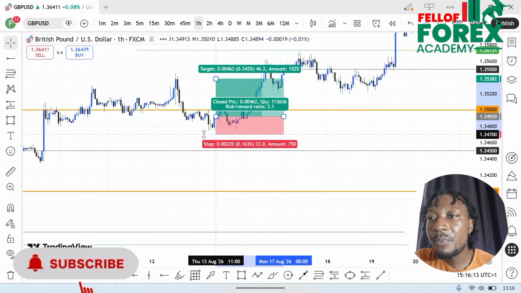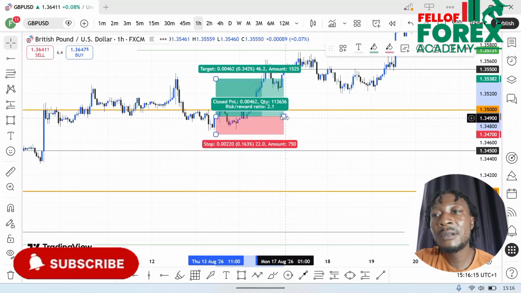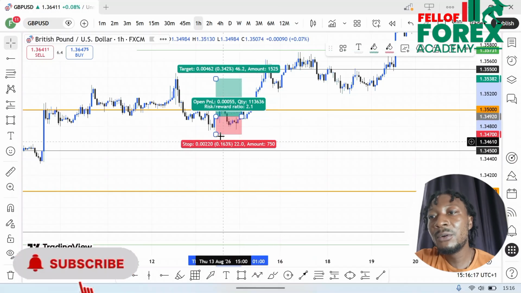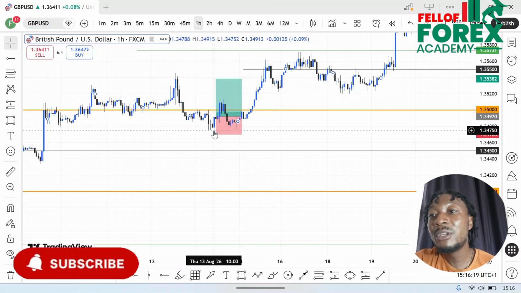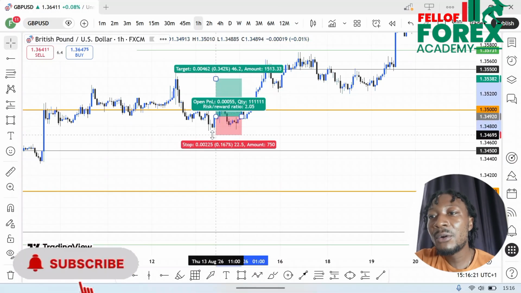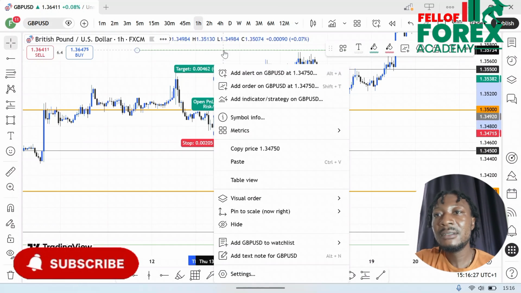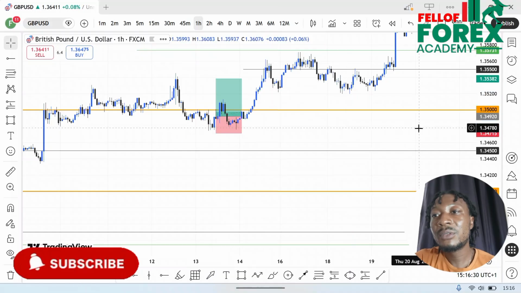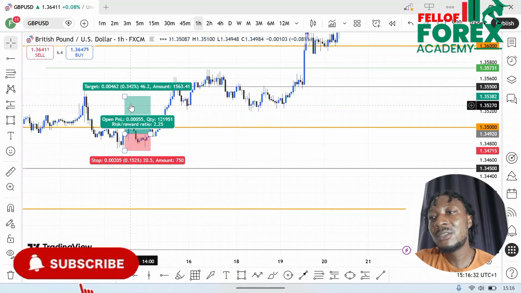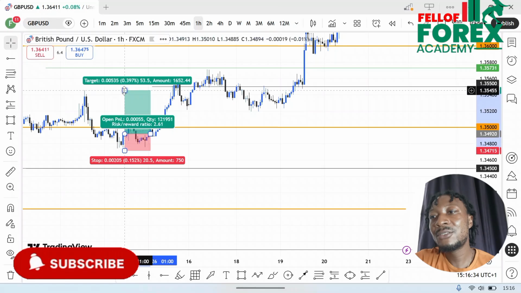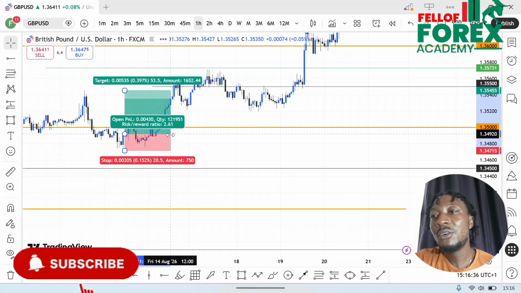Where is your stop loss? A few pips below the engulfing candlestick. You don't need to go too far. A few pips below the engulfing, below the structure that led to the engulfing. And that's just 20 pips. And then you can target the next key level or mid level, or you target a 1:2. This one is a 1:2. You can just target a 1:2 and you make your profits.